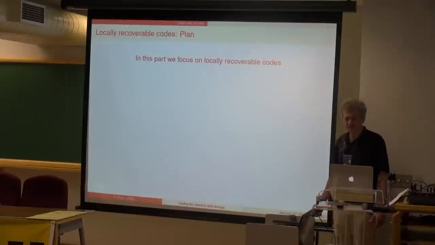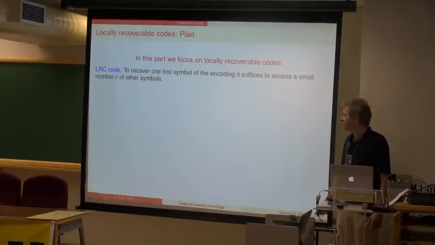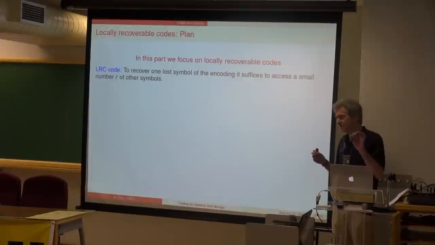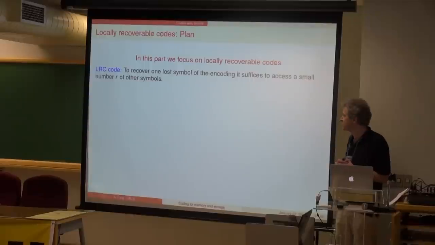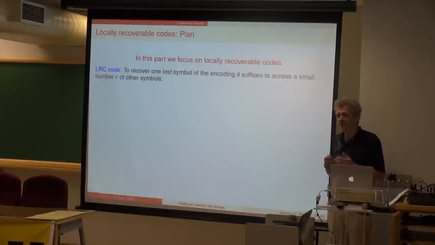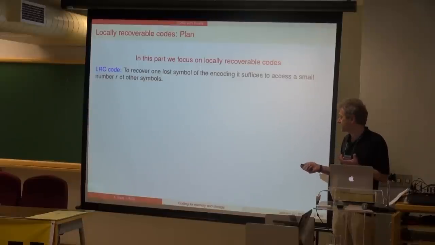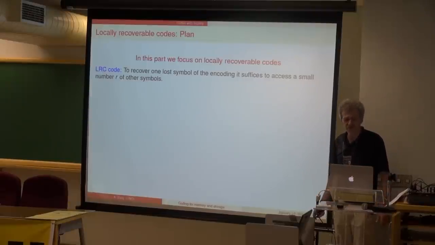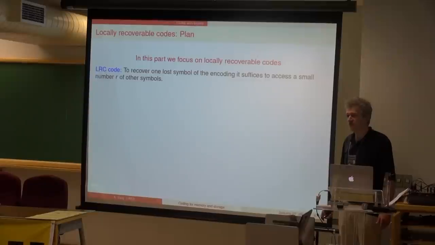So we focus on locally recoverable codes, to be defined in a short while. But informally, this is a block encoding, and what we need to do is this. We have the code word, and let's say one symbol is missing. In coding terminology, that's simply an erased coordinate, an erased position. We should be able to recover that erasure by accessing a small number of the other coordinates of the code word, R symbols. So this R is the locality parameter, and it will go through the entirety of my talk. Let's remember this R, the number of positions that we need to read to recover a failed coordinate.